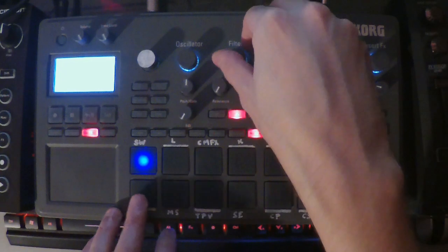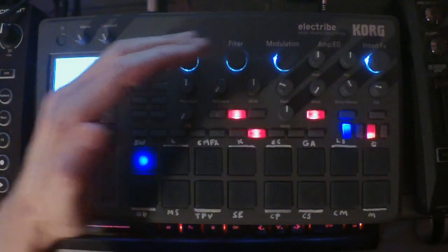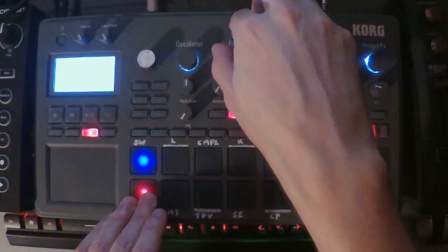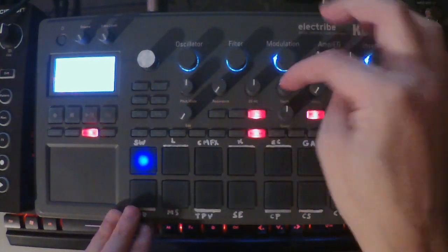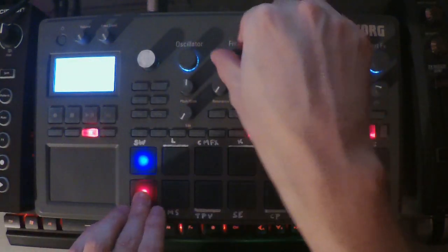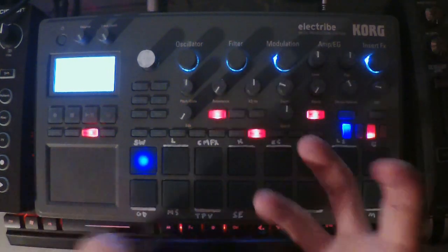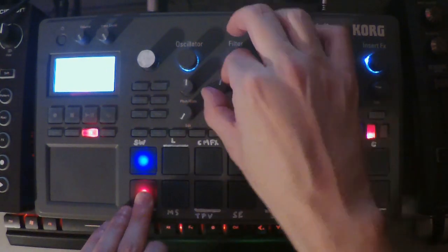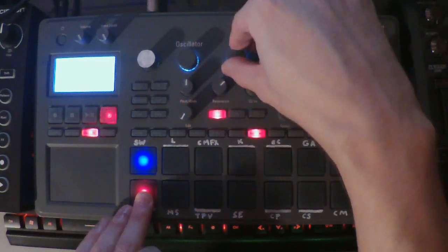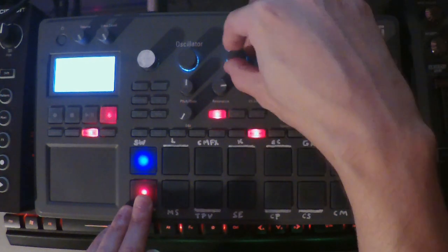If we're in HPF, that's going to kind of be the same thing except coming from the low end. So it's a high pass. And then we have BPF, which is like both, and we're just moving it along this way. Now, if you want to emphasize it, you just turn up resonance. If you bring it up, it starts to ring because it's so high.